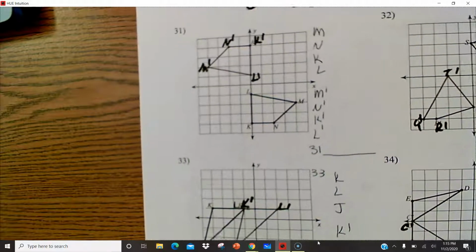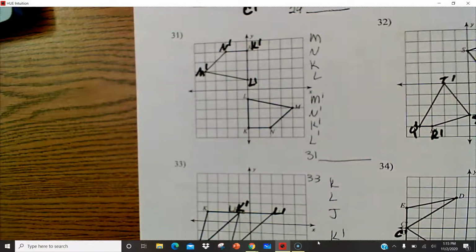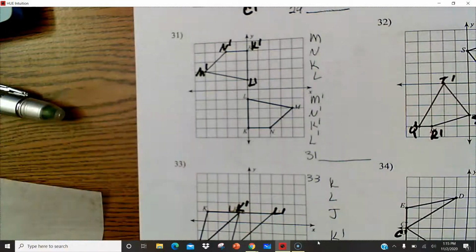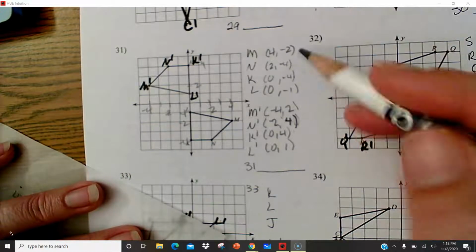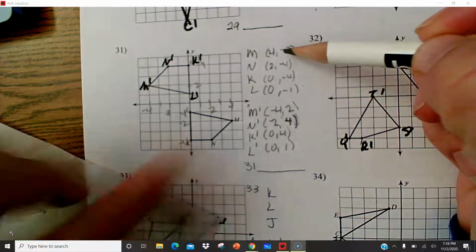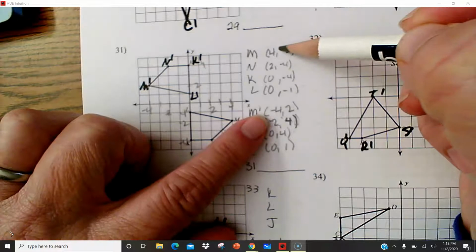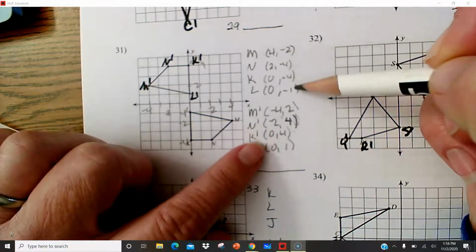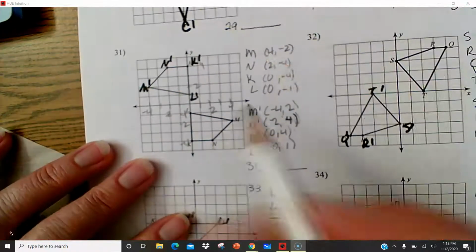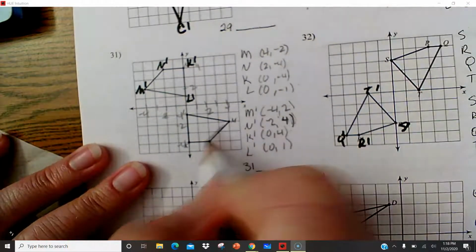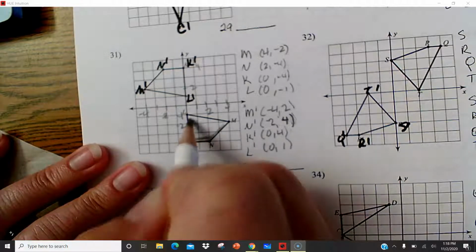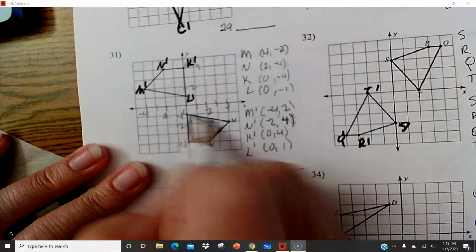So it's always helpful to know what the ordered pairs are. Let's go ahead and write down the ordered pairs. I'll press pause and you guys will know the ordered pairs. Okay, now I went ahead and filled in all these ordered pairs. I'm starting to see a pattern first of all. Here, the signs are just switched. This is kind of a pattern. So we wanted to determine what exactly happened. Just so you guys know, this is my original. They call this the pre-image.